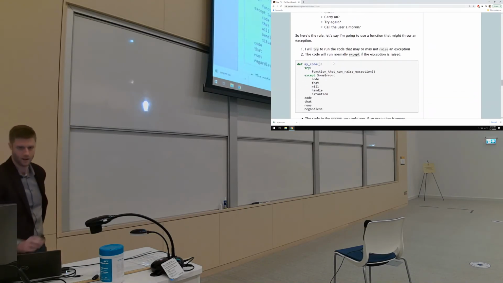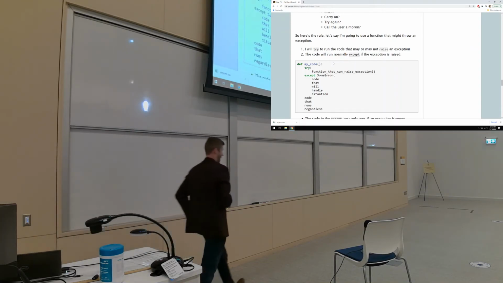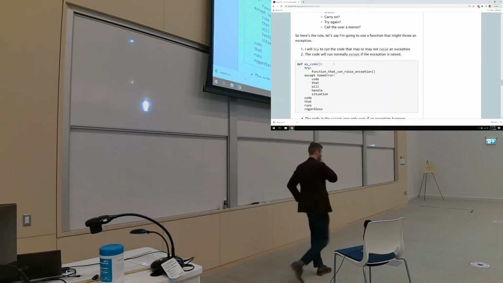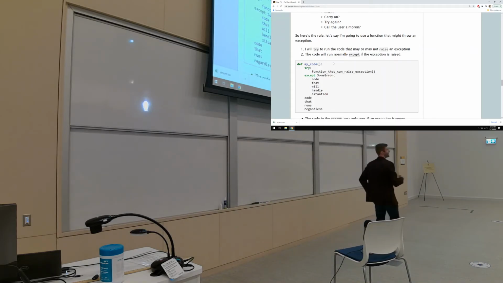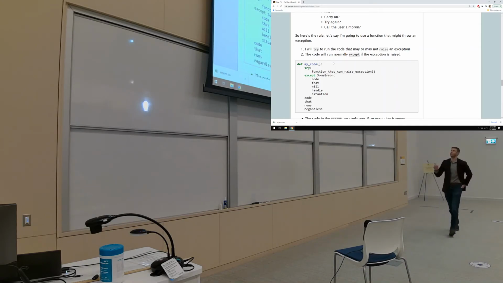So, if you're ever writing software where you're using a function that might throw an exception that you want to deal with, it'll look something like this. It doesn't have to be a function, but if you've got code and you say try, function that can raise an exception, like my divide function that might raise that exception.